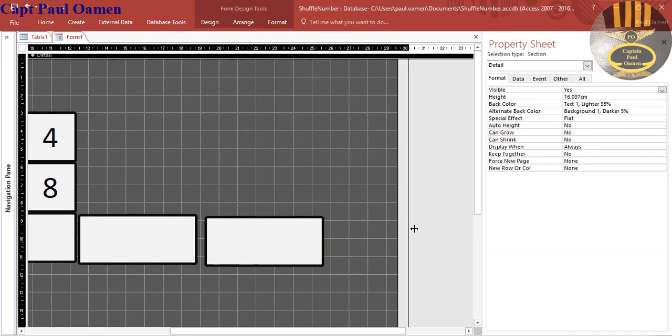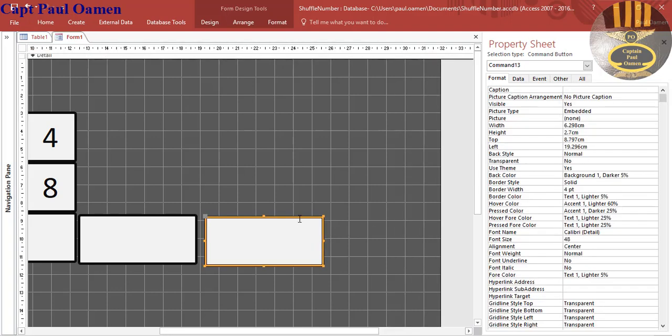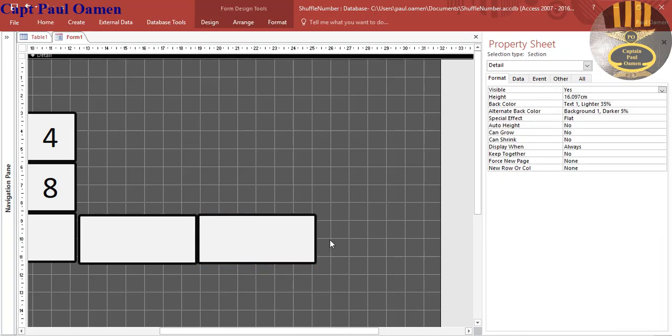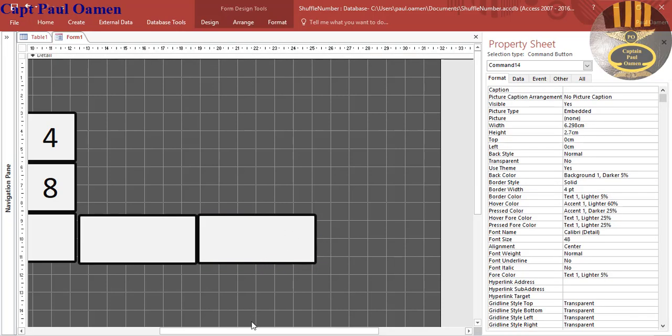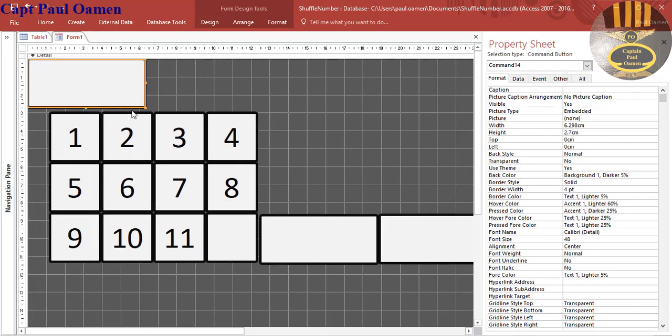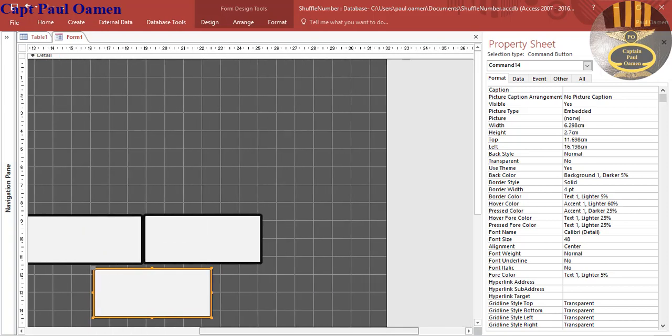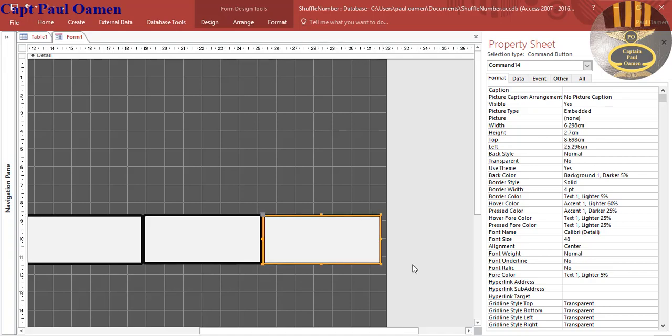Okay, maybe we increase this and see, and we can always adjust later on. Now paste another one. Paste again. I think it's right at the edge. Yeah, grab that, and that's going to be right here. There we go.